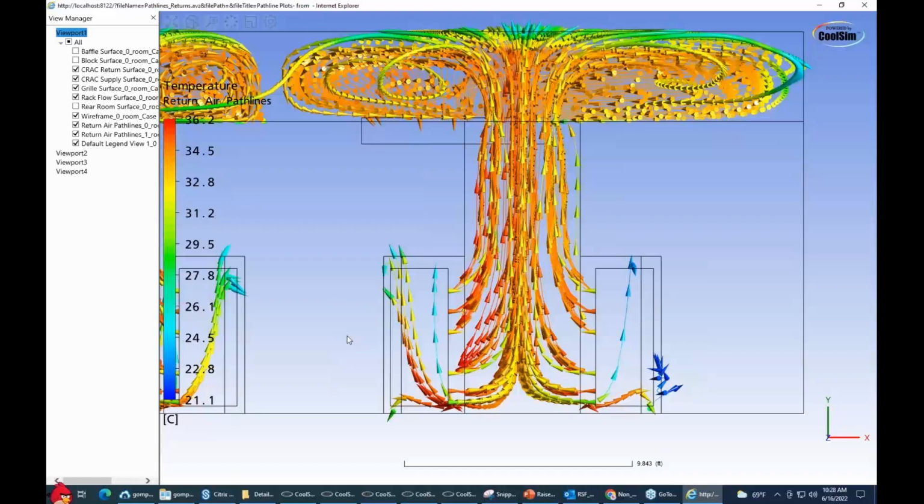So you say, well, I want the pressure in the room to be higher than what's in the contained area. That's generally what you try to do. You flood the room with cold air. But on the hot aisle, you've got inconsistencies with respect to pressure. And oftentimes that hot aisle will be a higher pressure than the outside air around it in the room, even though you're supplying more air to the room than is being demanded by the racks. You would think that if I'm supplying more than I need, the pressure in the room would be constant. It would be higher than that in the contained area. That is not always true because of this effect.